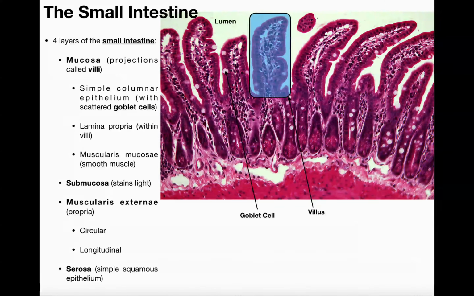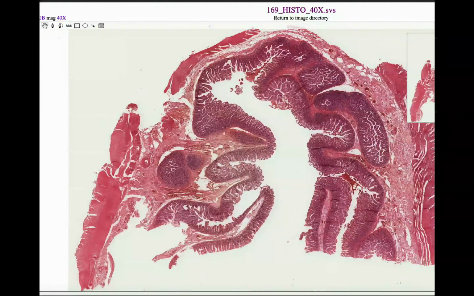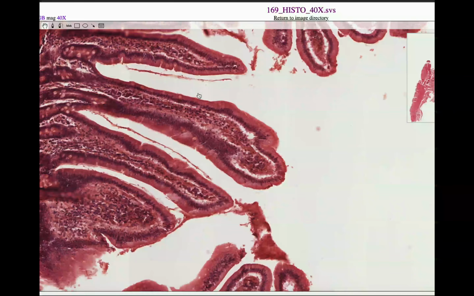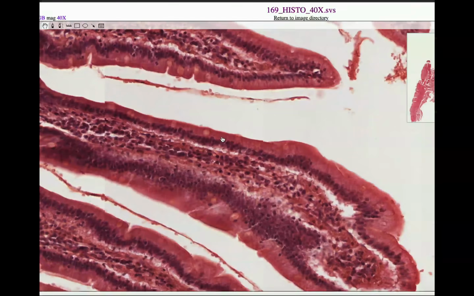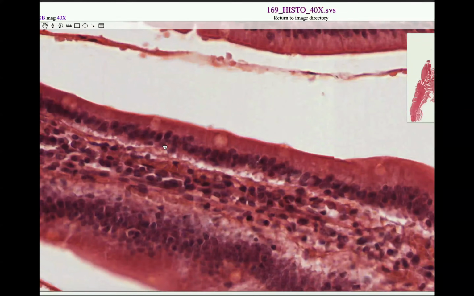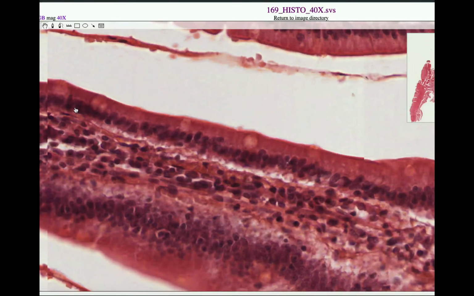So let's now take a look at the micrograph image of the small intestine. So what we're going to do is we're going to find at least a decent region of this to zoom in on. So here is a villus. This is one of these finger-like projections. You can see a couple on either side of it. Right? If we zoom in a little bit more, we can actually see the simple columnar cells. Right? So we can see all the nuclei. They're on the same level as each other. They're right in line. Okay, the resolution's not great at this magnification, but we can see them.